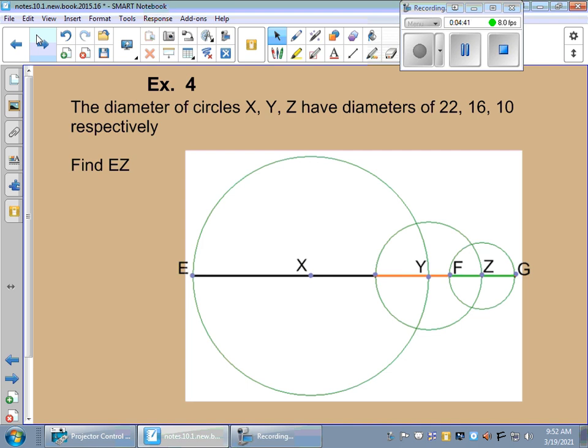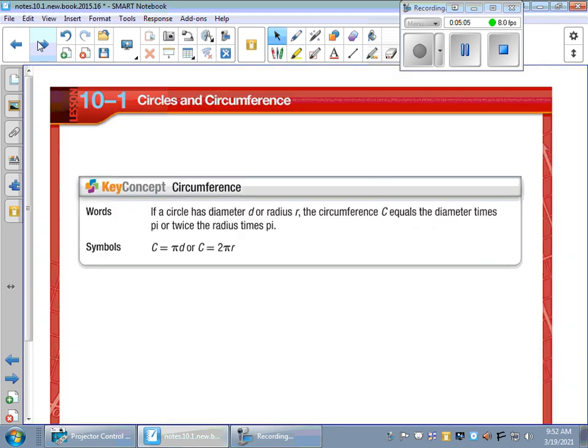Next slide here, same concept. So taking a look at what we have here, the diameter of X. So this whole thing is 22. So from here to here is 22. And Y, you can see this whole thing is 16. So from here to here, you take half of that, which is 8, so 22 plus 8, final answer of 30. So using the concept of diameters and some radius to see what we got here.